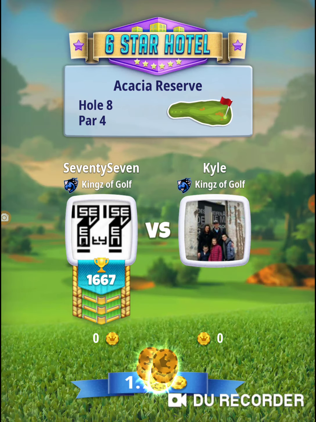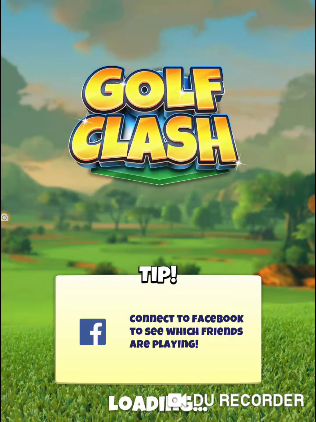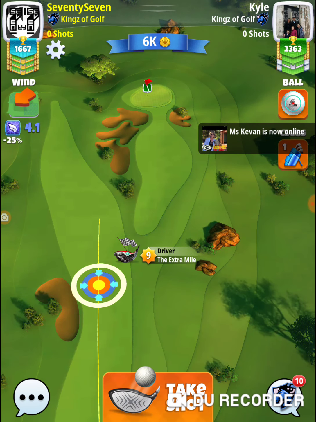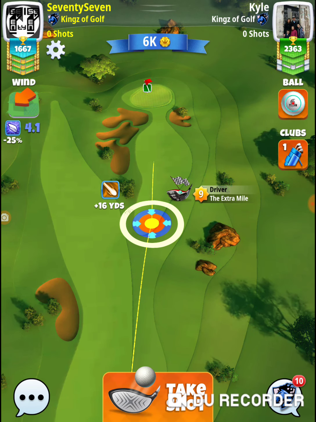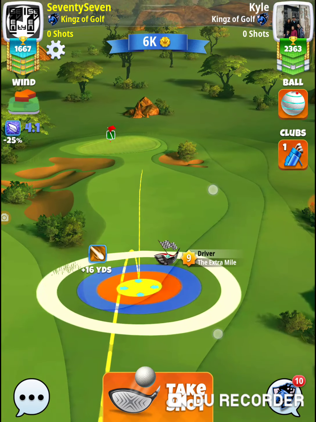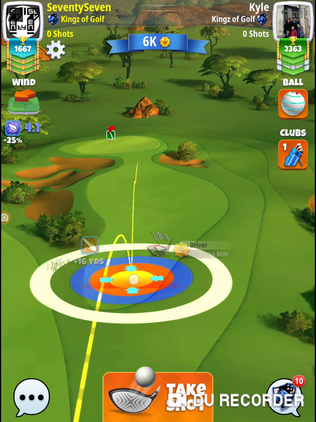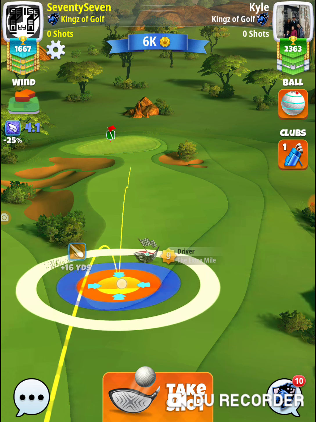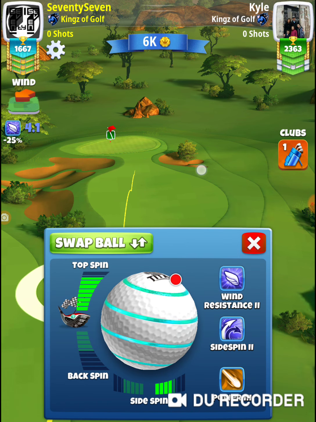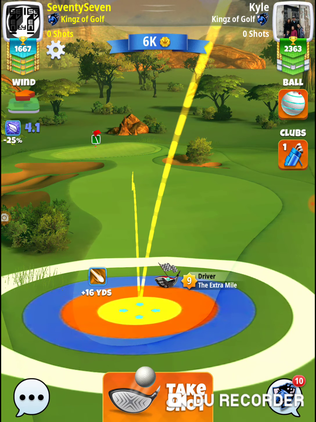Acacia Reserve, here we go. Hole 8, par 4. This hole right here absolutely, positively makes a minus 13 the minimum score. We need to be able to pick this shot up. This really all boils down to hitting it perfect through this gap. You need to hit it perfect through that gap. I like to give myself down here in the start spot. I want to be as close to the center as possible.